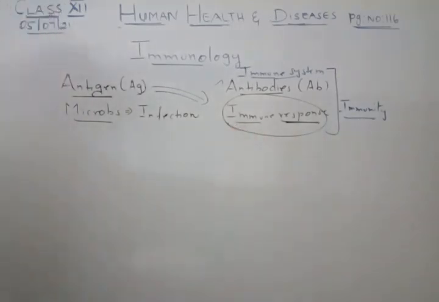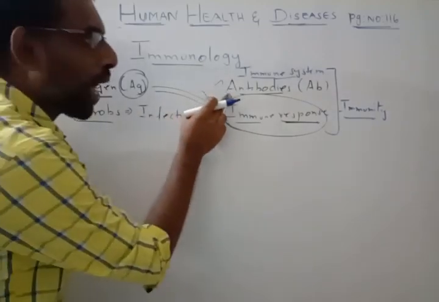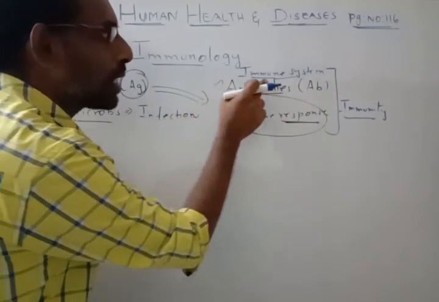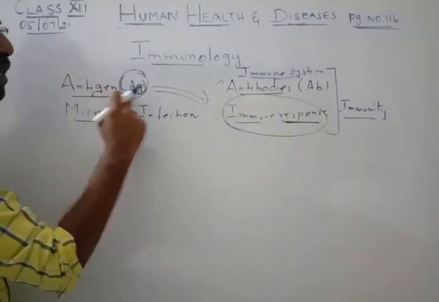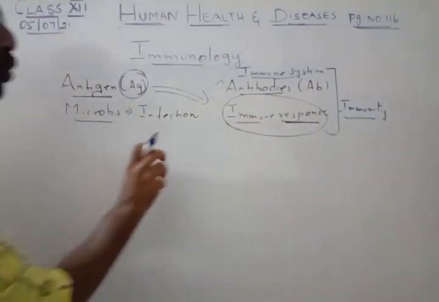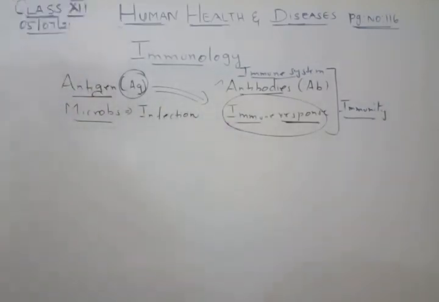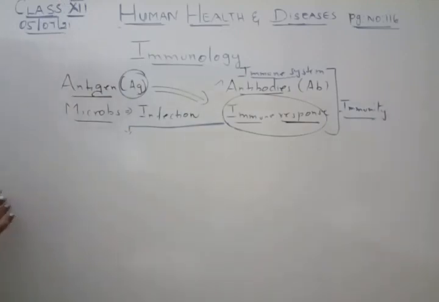So now you understood what this immune response is, no? Very clear. Immune response is, once the antigen has entered the body, your body starts to fight with this antigen with a weapon called antibodies. These antibodies are there in our immune system. And this antibody shows a response to this antigen, that is called immunity. Now I just add a few more words to this. There are two types of immune responses that we have.